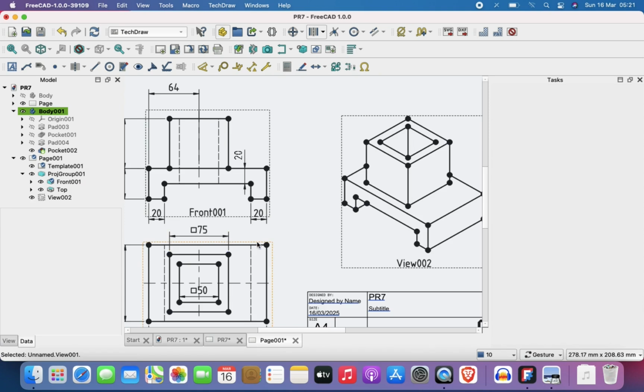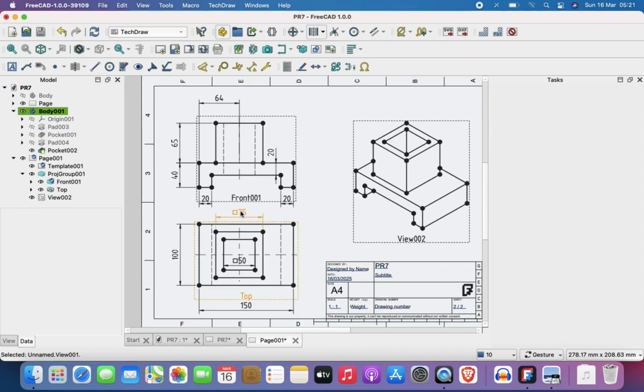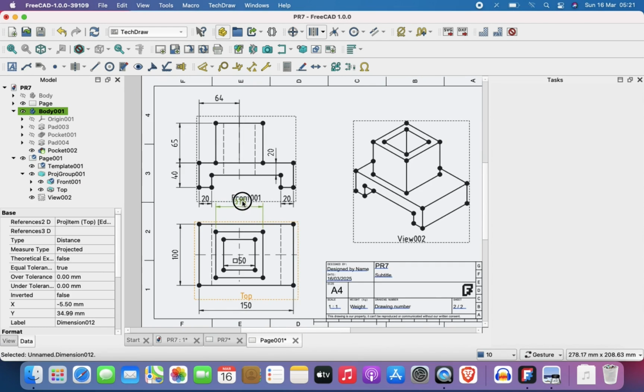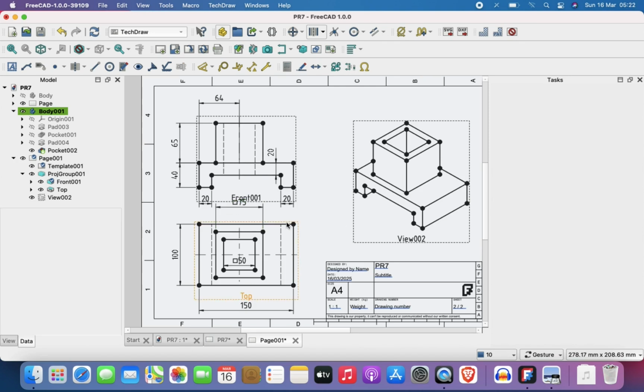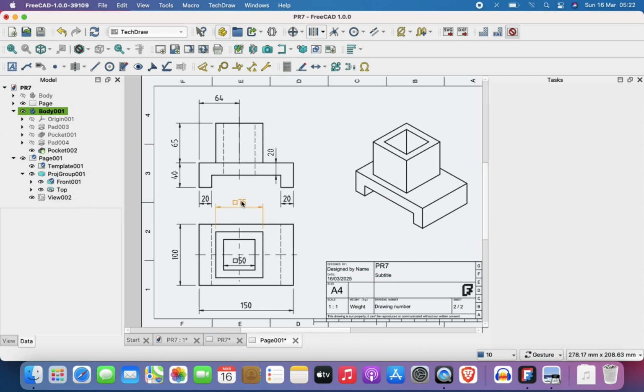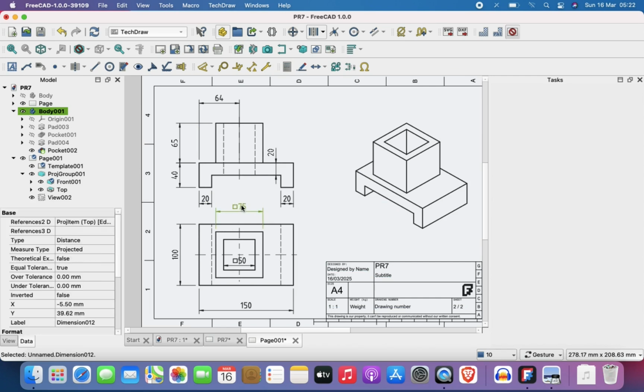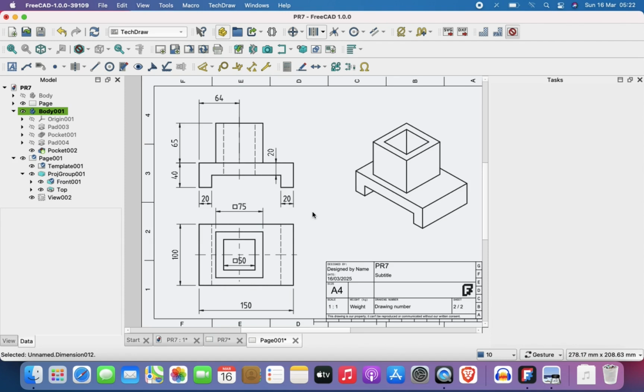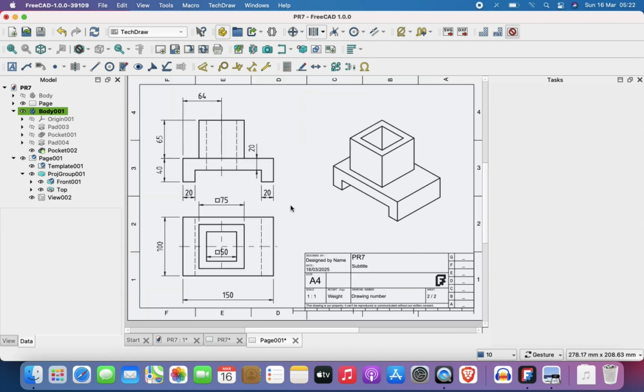and I usually like, it is usually a standard that your dimension should be about 10 millimeters from the object actually. So I have that. You can notice that this 75 is coinciding with this front 001. The reason I'm leaving it like that is because when I turn the frames on and off, you can see what that gives me. So I can even adjust it a little bit, let's say like this. So this is what will be exported. Now let me export this.